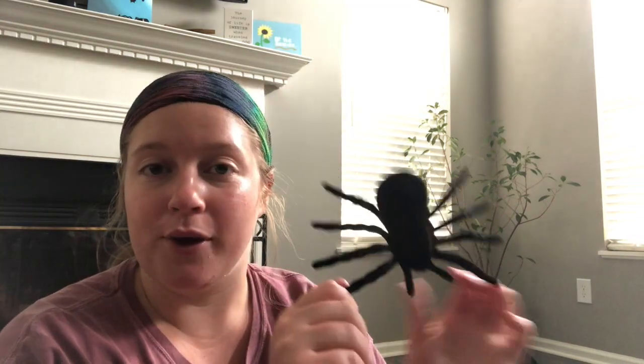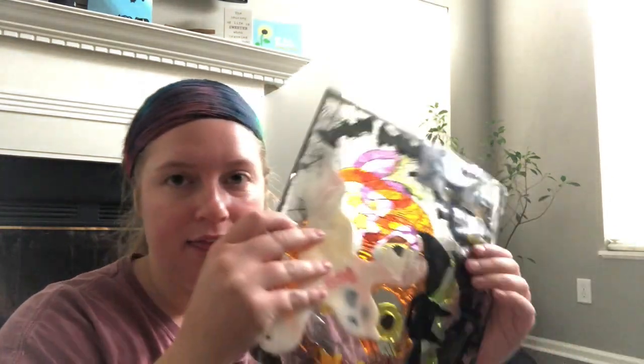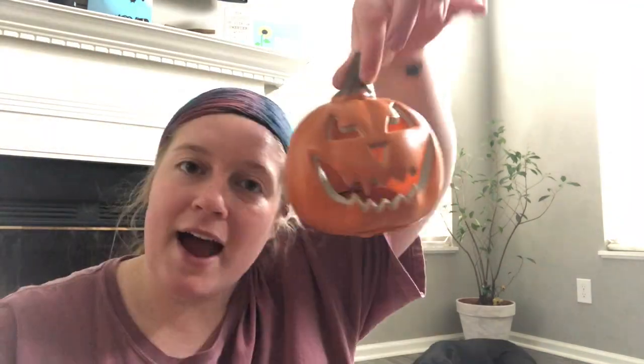This guy also goes on my table, just a giant spider, creepy. I haven't said, but all of this stuff so far, except for these, I wanna say, I got at Dollar Tree. This I also got at Dollar Tree, and this last year I just hung on our mantle right here. I have this little pumpkin and this little pumpkin. I believe I got both of them at Walmart.